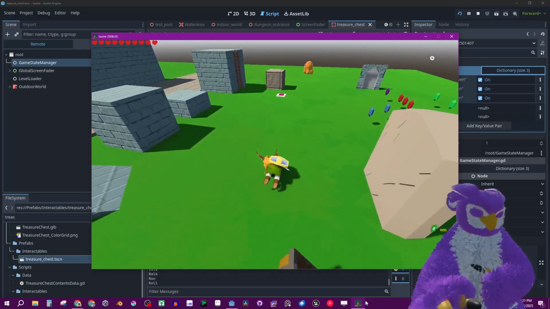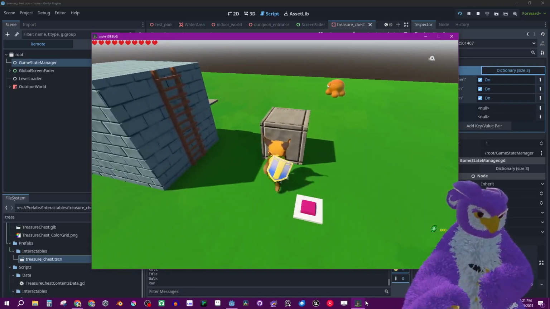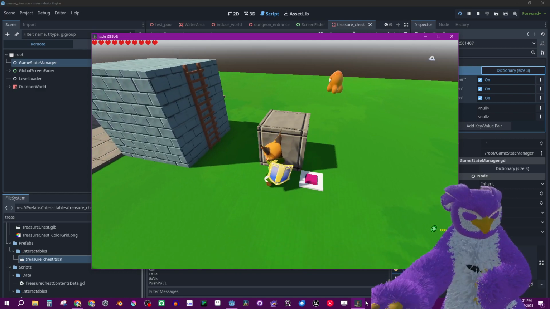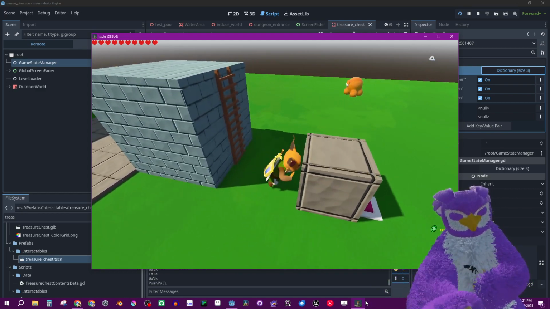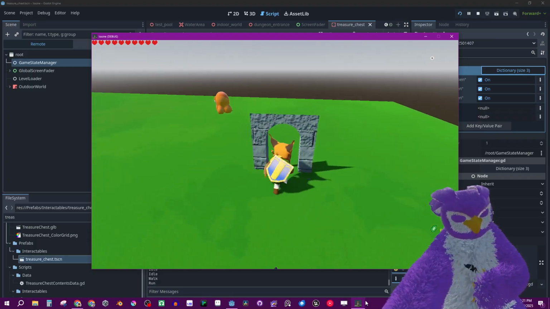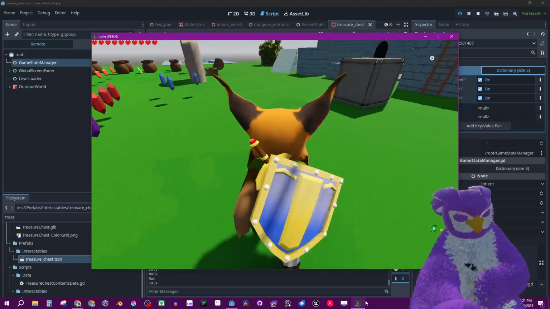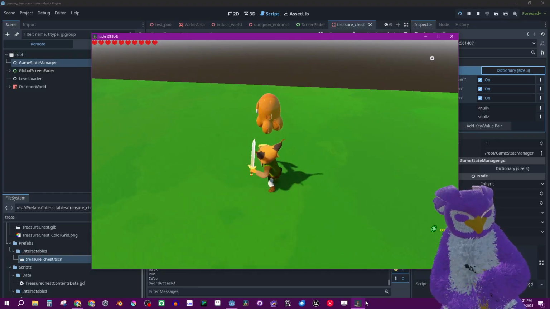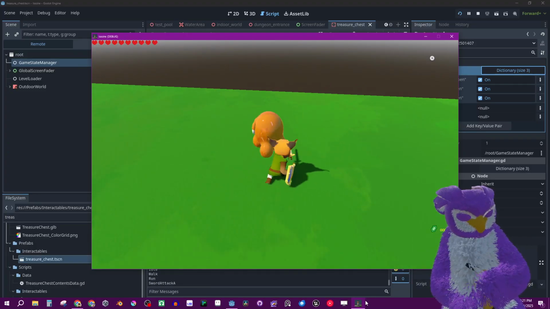So another thing we might want to be persistent is if we pull this block onto this switch, we might want that to stay. We might want this enemy to stay dead if we kill it.